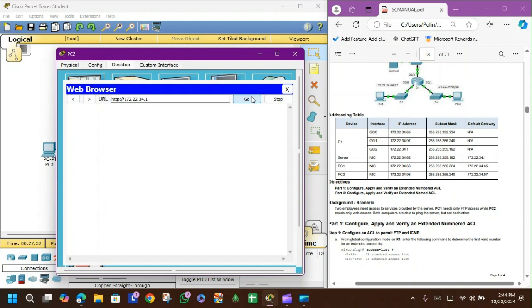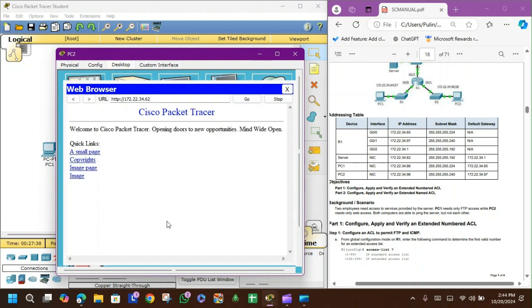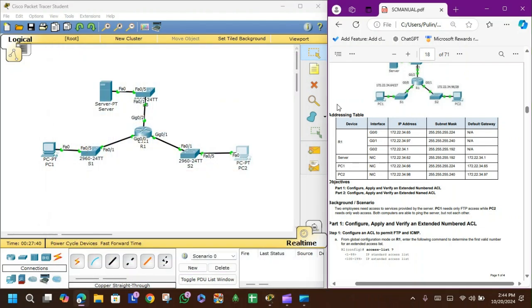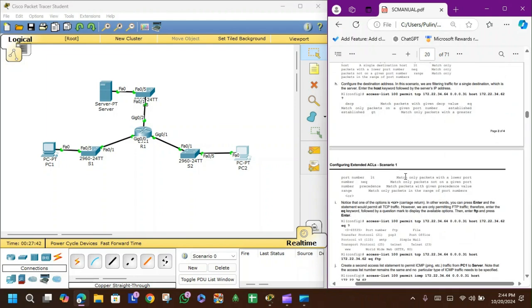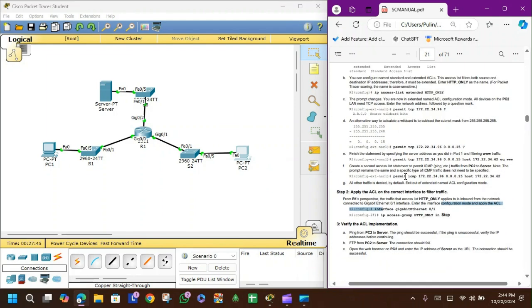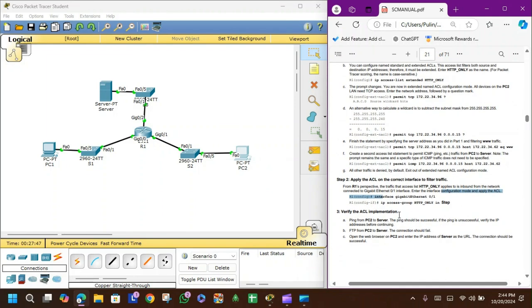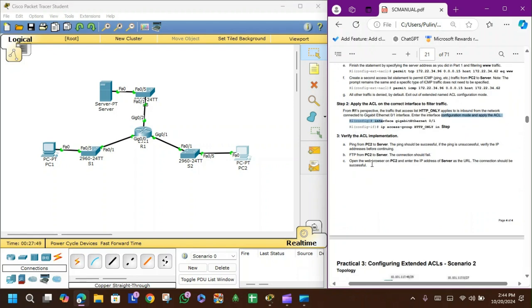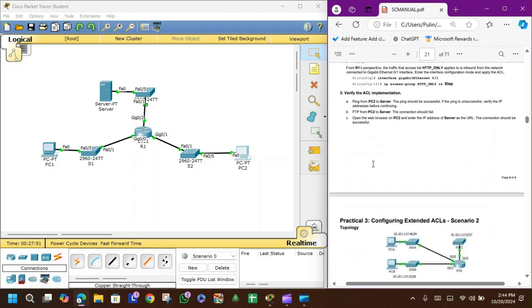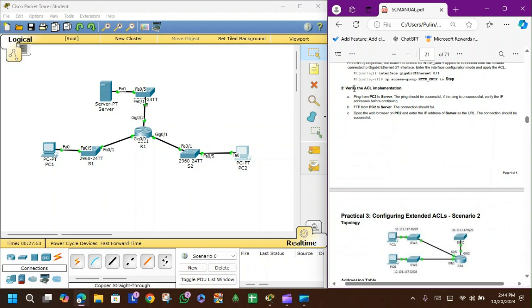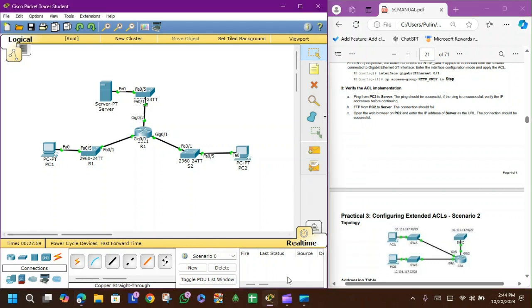As you can see, no matter how many times I press go, nothing will happen. But the moment I type 62 and press go, I get to that page. So this is the verified ACL scenario 1. Your HTTP request has gone through, while your FTP request has been blocked. So that's ACL scenario 1, guys.